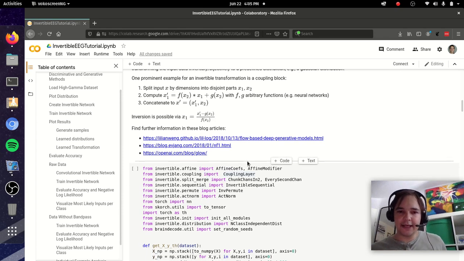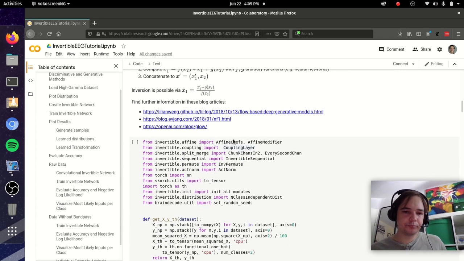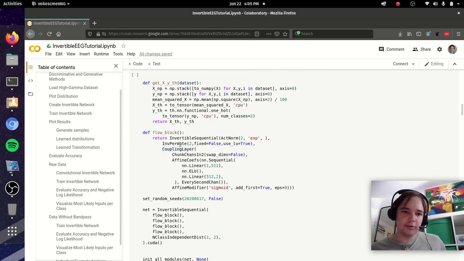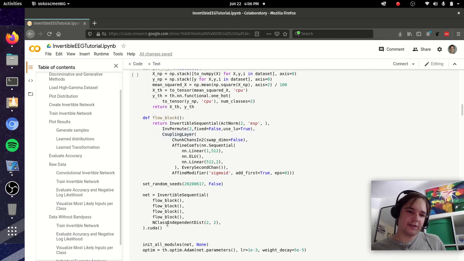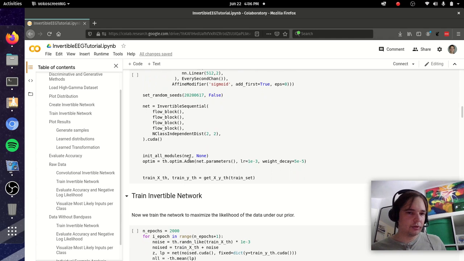Okay, so that's the basic idea of these invertible networks, to always transform to this prior distribution with some bijective invertible transformation. And yeah, so we will first create such a network. Here you see this InvPerm is basically this linear projection which doesn't have a determinant of zero, so you can invert it. And then you have these coupling blocks, which I have explained just now. And you can stack several of these sequences, and then you have a fairly powerful model. Again, if you want to know more details, then look at these blog links above.